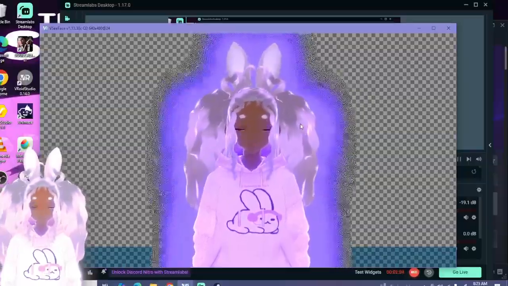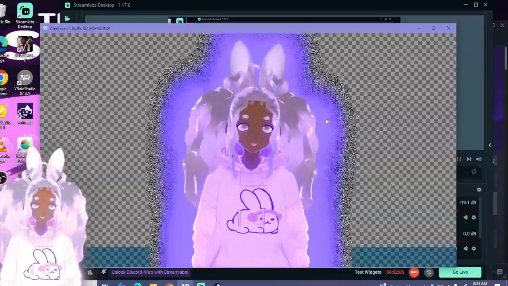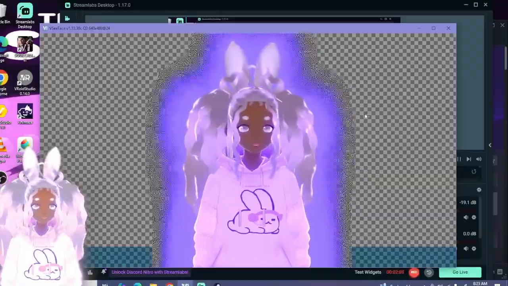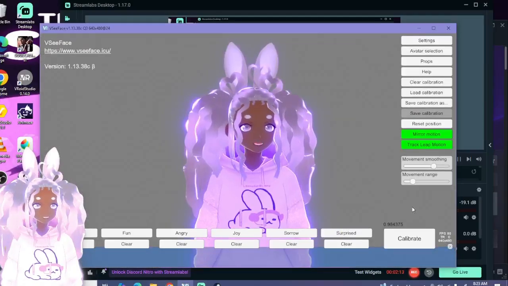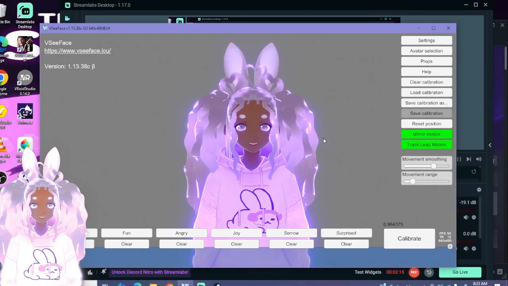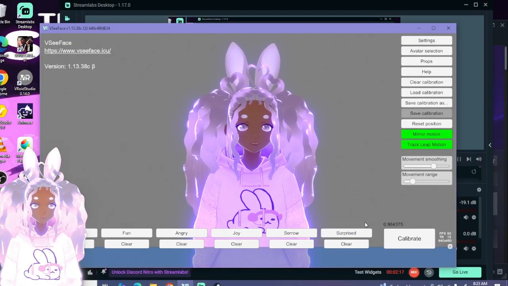So when you get to Vsee Face, you'll select the avatar that you want to use, and essentially your screen will originally look like this. It's a gray background with your settings and everything surrounding.